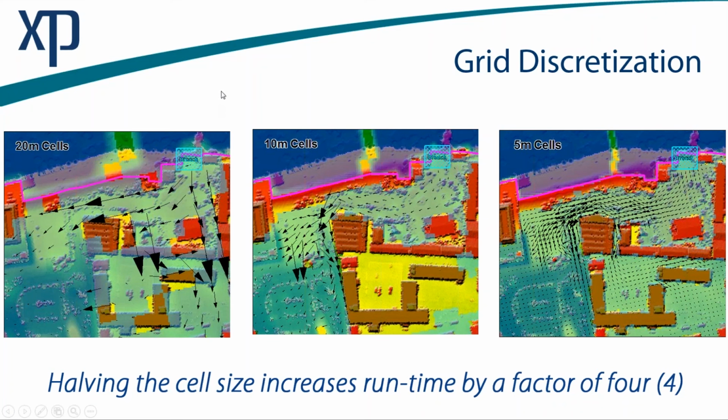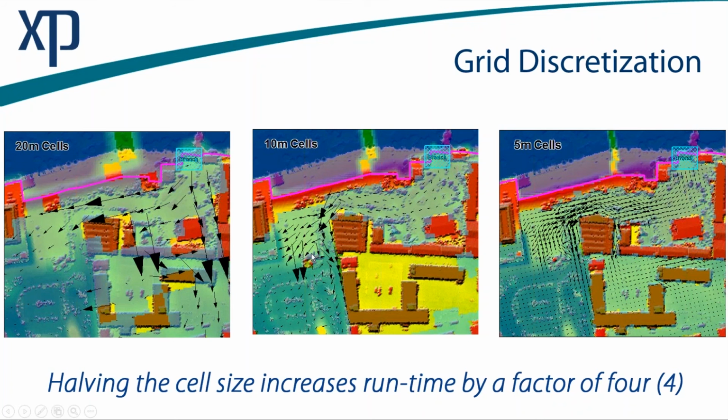Well, the engineer's objective should always be to use the least amount of cells I can to accurately describe the flow characteristics. In the graphic on the left, you can see that a 20-meter cell leaves us with a pretty crude representation of what's going on in the model. When 10-meter cells were used, we actually see different flow patterns here. And when we went all the way down to 5-meter cells, we're actually capturing areas of recirculation. We're capturing the flow between these two buildings here, because now we have a fine enough grid that we have a flow path established between those two buildings, which is what we'd see in the real world.